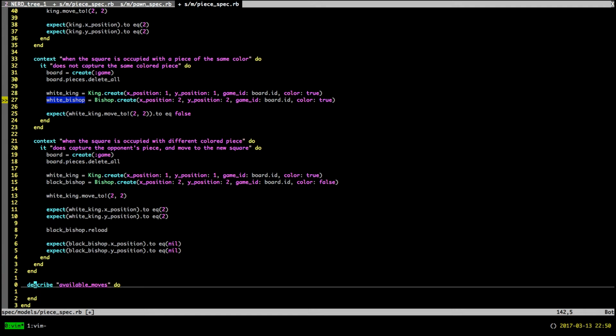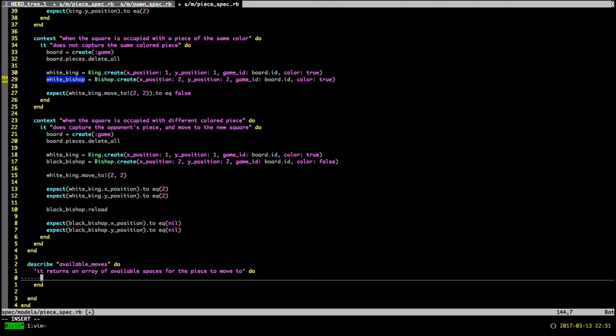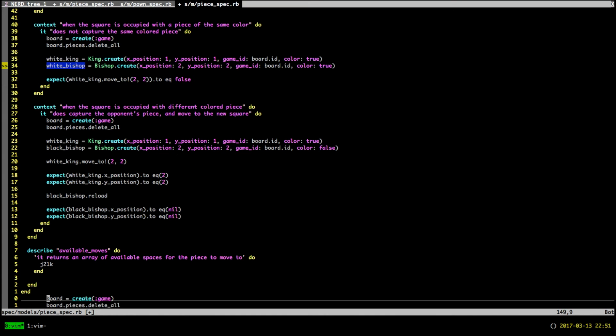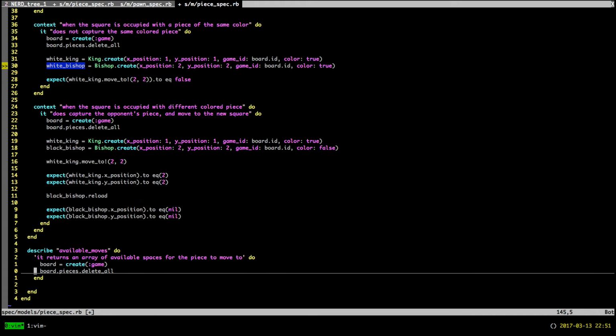Okay. So available moves do, and it returns an array of available spaces for the piece to move to. And so we want to create a board, and we want to empty it of pieces.